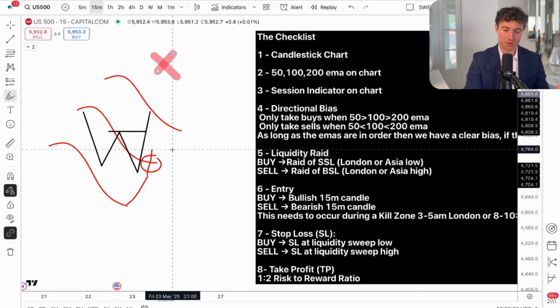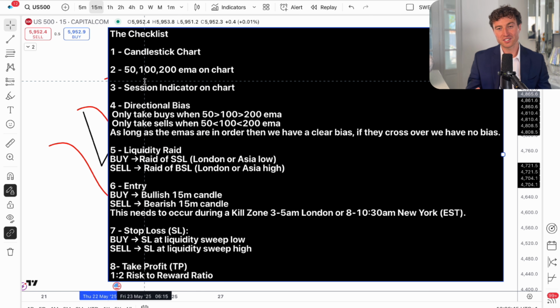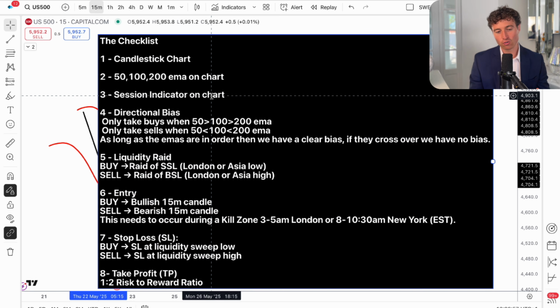And so it's very important to be aware of the third scenario, which would be where we have no directional bias. And so this is the exact checklist that has allowed me to get funded over $800,000. You can literally go ahead and copy this exact checklist, but I can't stress enough how important it is to follow every single rule. Okay, so that's enough of the theory. Now let's look at some live trade examples.